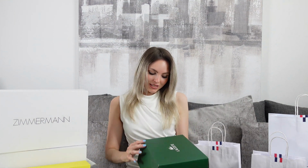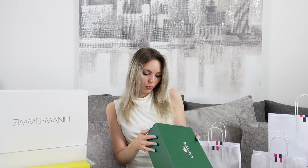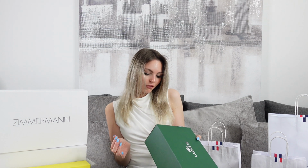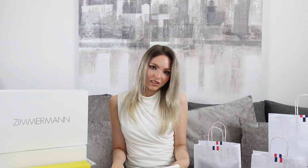And price-wise, guys, these normally retail for 120 euro, which is already quite okay, I think. But I got it for 42 euros. Isn't this such an amazing deal for shoes? They were even cheaper than the skirt. So I think Lacoste really sparked something in me. Again, I said I have these in pink already, the shoes.